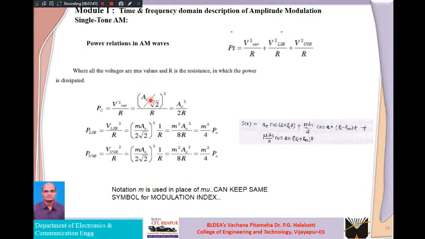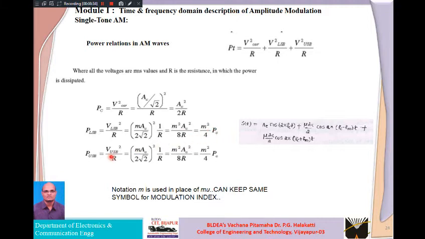You need to divide the peak value by root 2 to convert it into RMS. So AC by root 2 whole square, because it is VC square divided by R, you will get AC square by 2R. Here the amplitude is AC; if you want its RMS value, you need to divide it by root 2. Similarly, here you will get mu or m. I told mu in our previous derivations; now here there is m. It could be mu or m. Here the amplitude of the side band is going to be m AC by 2. Again m AC by 2 is divided by root 2 because we are using RMS values. That squared divided by R, if you simplify it, you will get m square by 4 into PC.